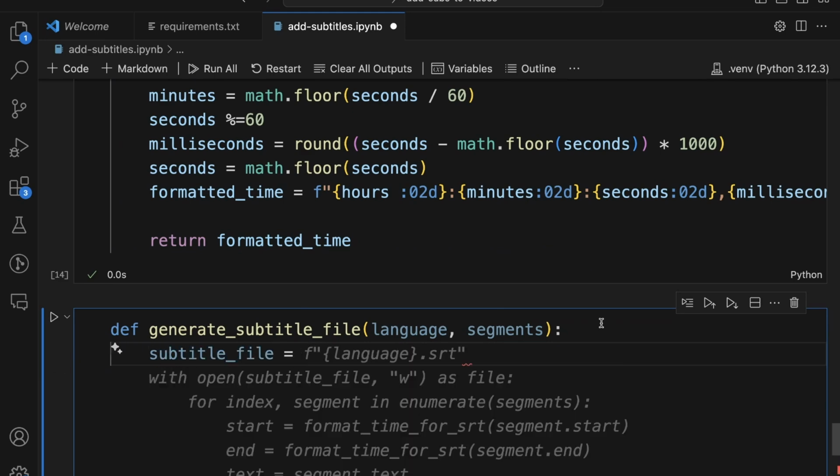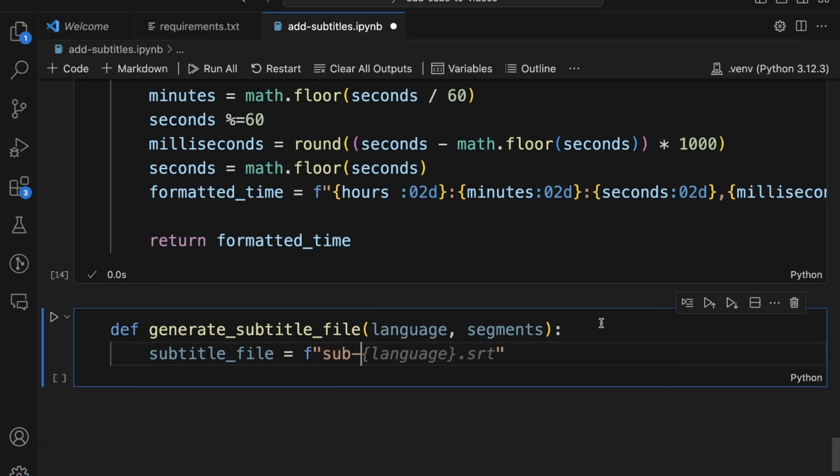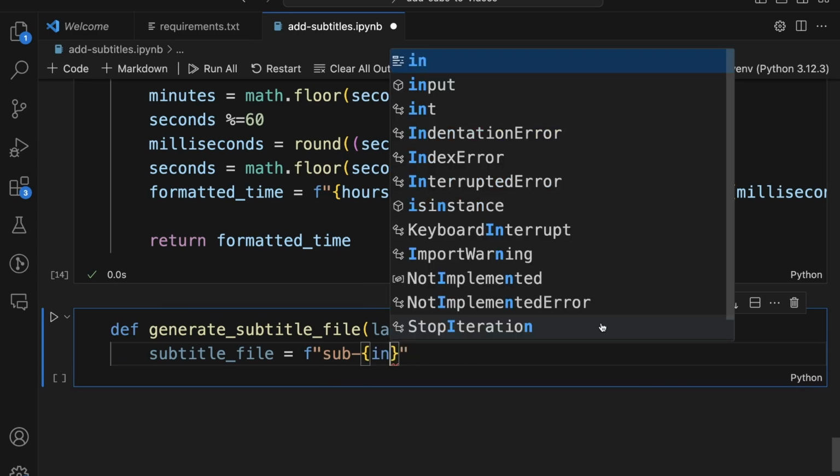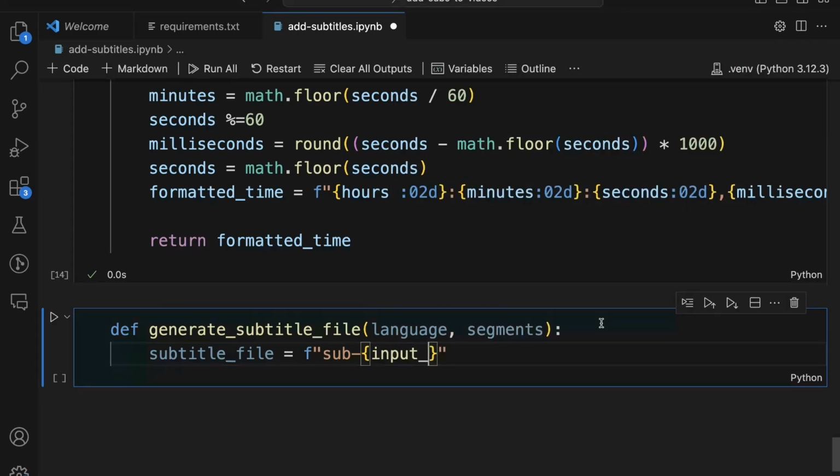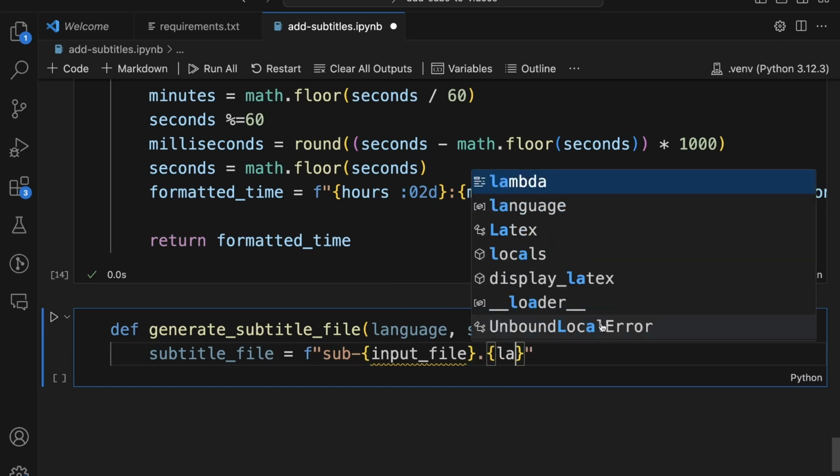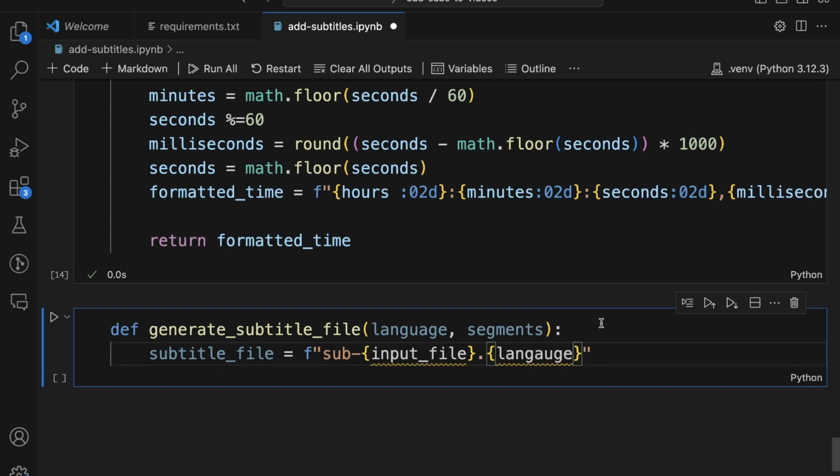We'll say subtitle file is, I'll just call the name as sub input underscore file dot language dot srt.